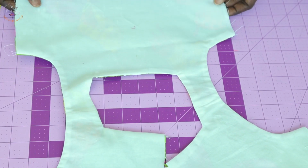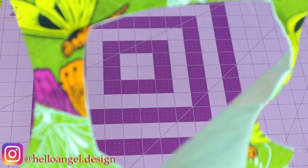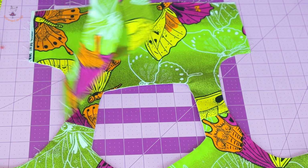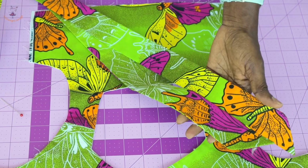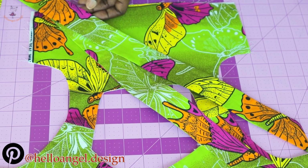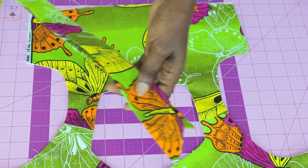I take it to my ironing board, I turn it inside out, give it a good press. This is how it looks. You can see how the top dress looks. Then you take your belt, also do the same thing. Turn it inside out, go ahead and give it a good press. This is how it finally looks.